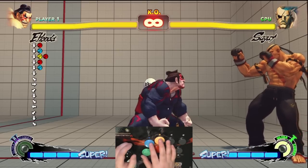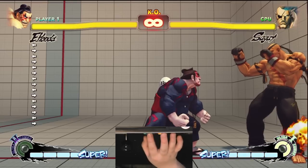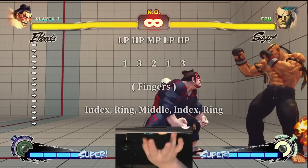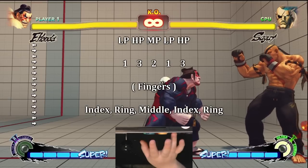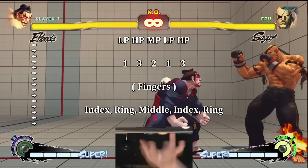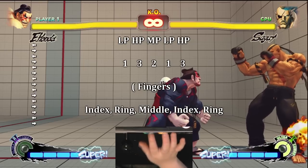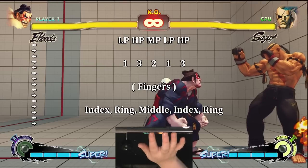Okay, so I'm just going to show you one more time the method that I used the first time, where we go light punch, hard punch, medium punch, light punch, hard punch. So I'm just going to do it slowly. And then the normal speed.